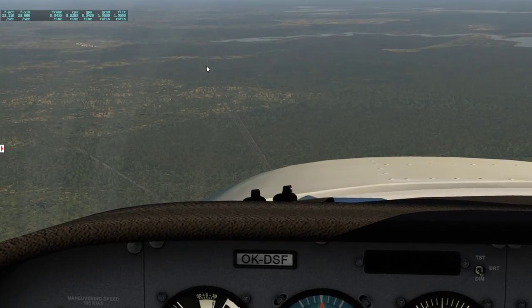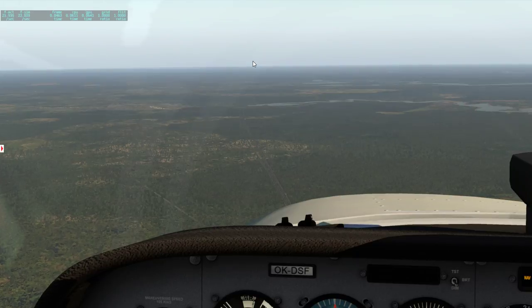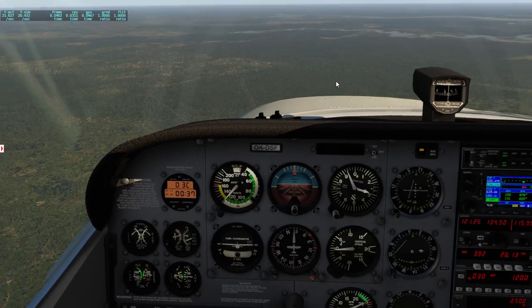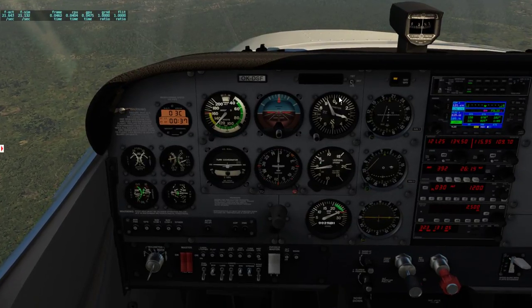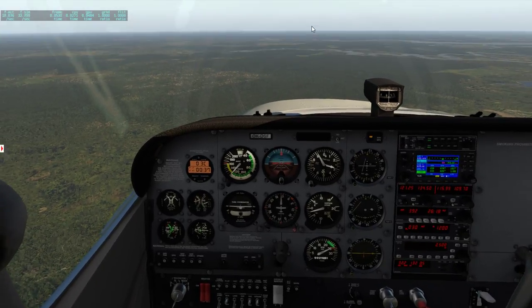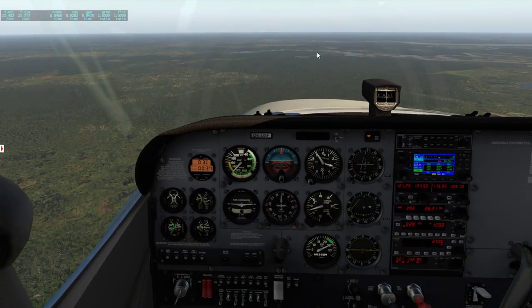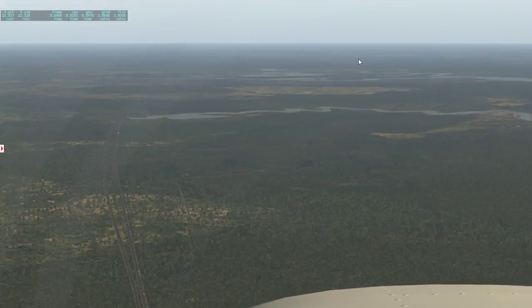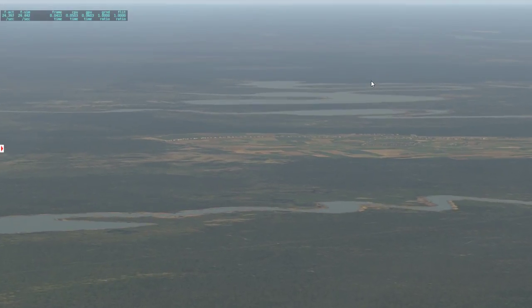Following along. RPMs. Pull that back a little bit. See the airport.